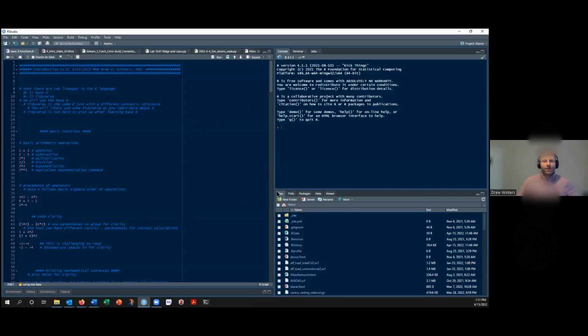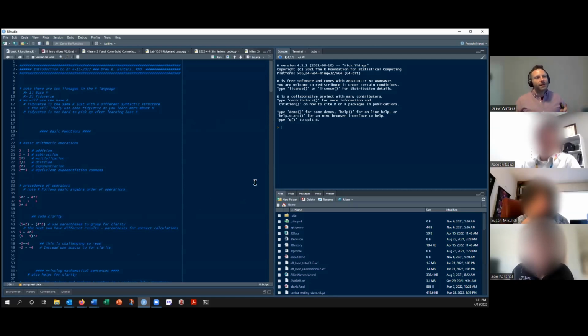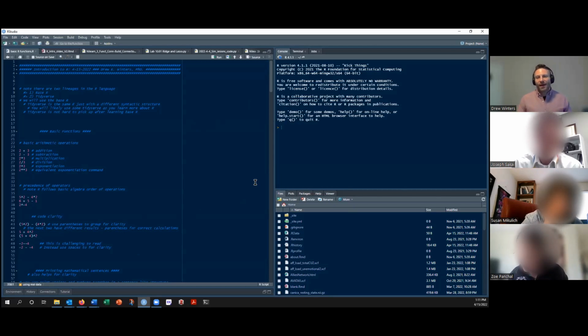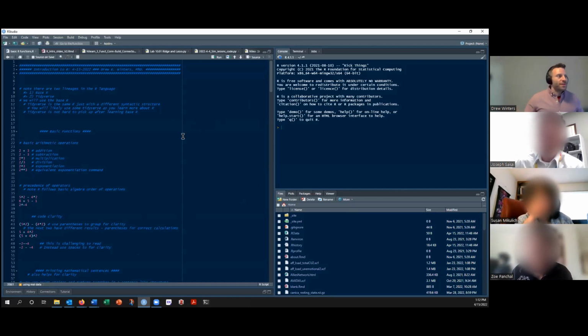All right, so when you open R, you should see something like this. A couple things I want to mention is that my R will look different than yours. First of which, mine is in a dark background. So I hope that's okay for everybody who's viewing. I prefer it. It's easier on my eyes, and you can change yours as well if you'd like to.